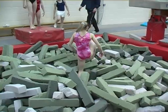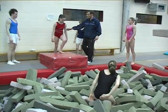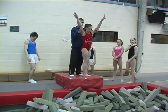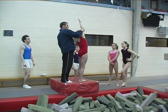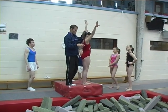And then I'm going to ask, if you do one more, Katie. Then I'm going to ask for the same exercise, but from a quarter turn at the beginning. So Tori twists to the right. She would normally perform a front somersault with a twist this way at the end. So now I'm going to start from a quarter turn entry. Tori's going to swing this way, lift her right arm above her head, and drop her left arm a little bit, and then perform the same exercise. Let's see what happens.